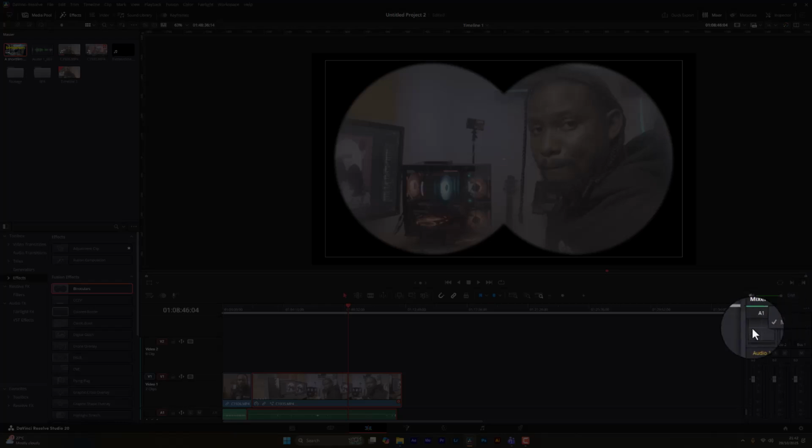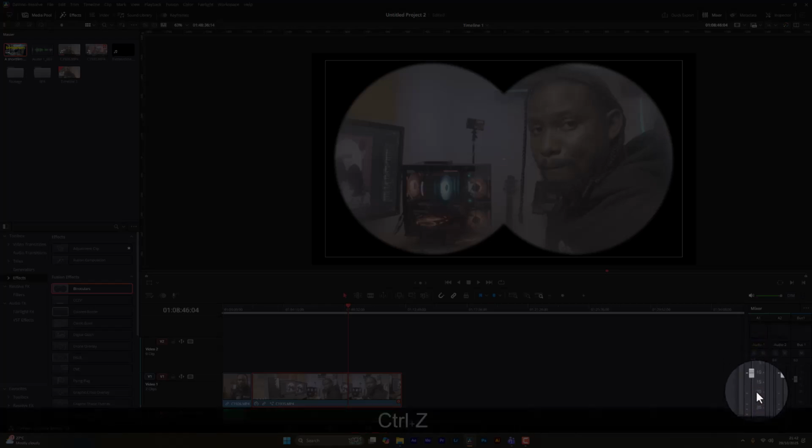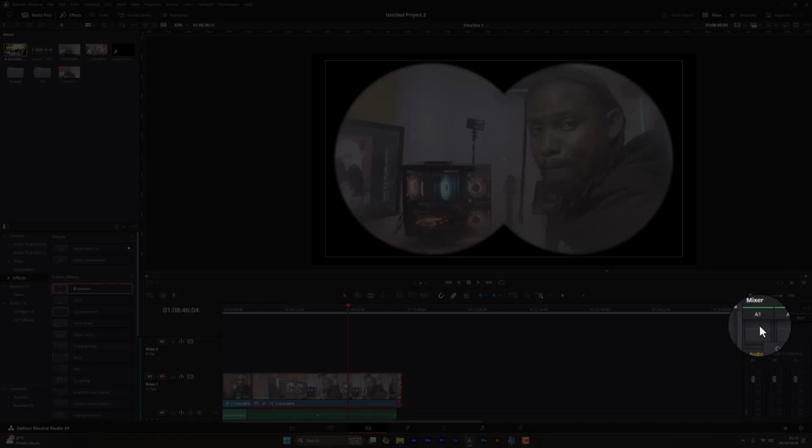We can say, for our A1, let's increase the volume a little bit. We take it up or we take it down. But when you go into the Fairlight page, you have much more features to do with your mixer. We are also going to take a look at that. So that's what the mixer is.